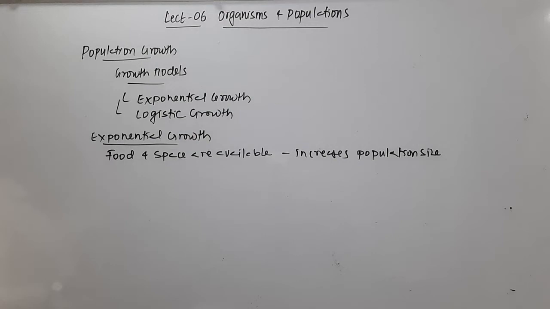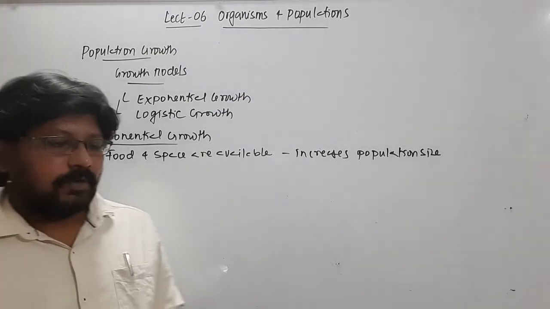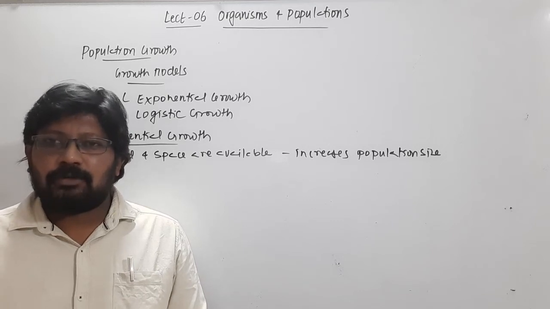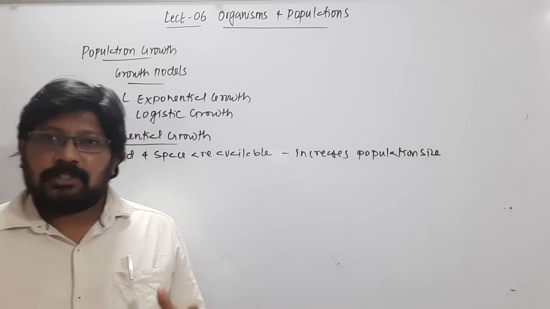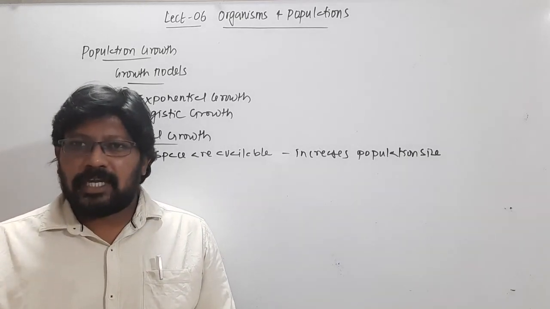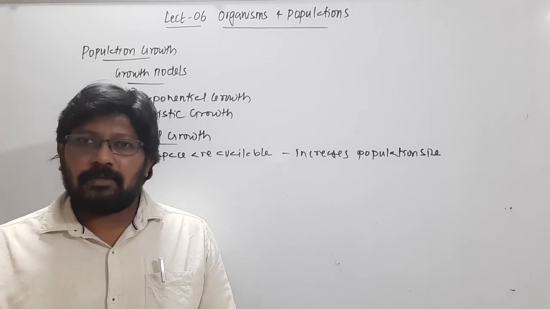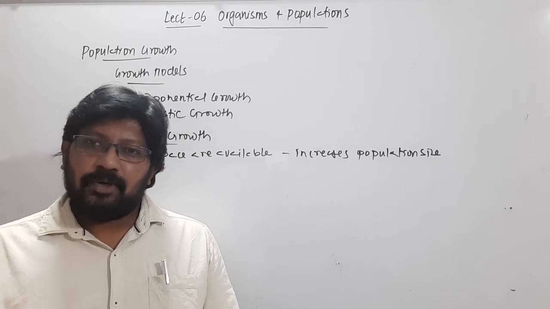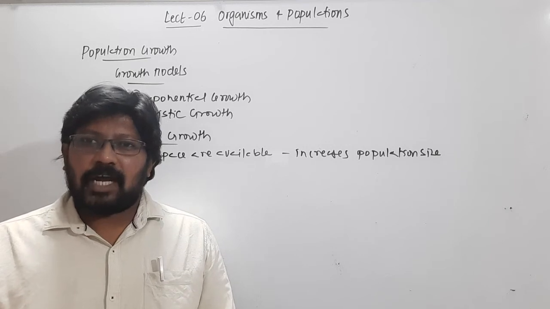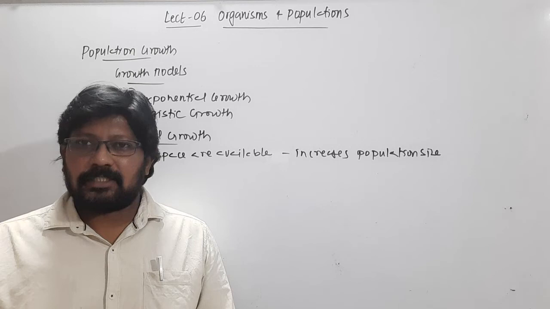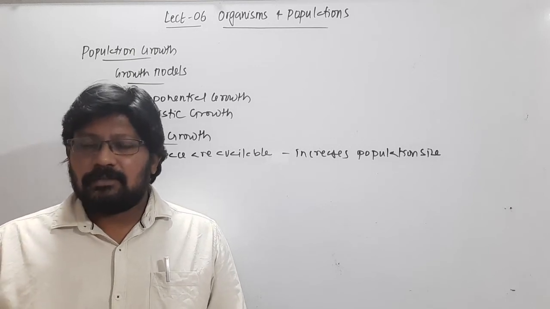And in this case, if the resources are unlimited, then the species will realize the full potential to grow in number. That's what Darwin told. Every species has its potential to grow in huge numbers. Suppose a fish produces 3000 eggs, and all these 3000 eggs are able to grow into adults, and each of them again produces 3000. Within a short period of time, there won't be any space on this planet earth. They can grow into huge numbers that quickly.